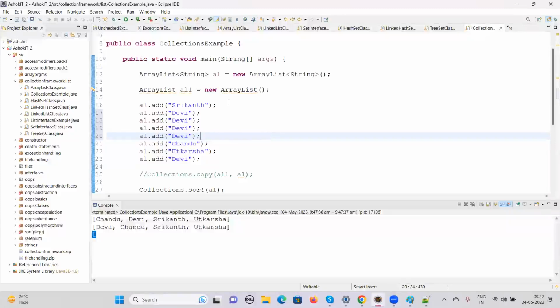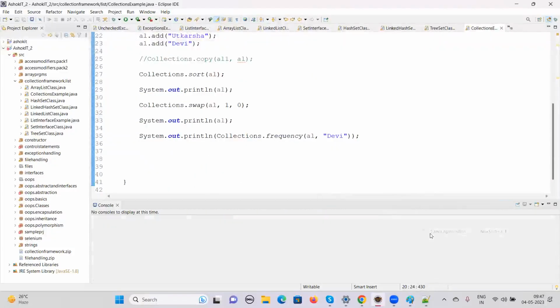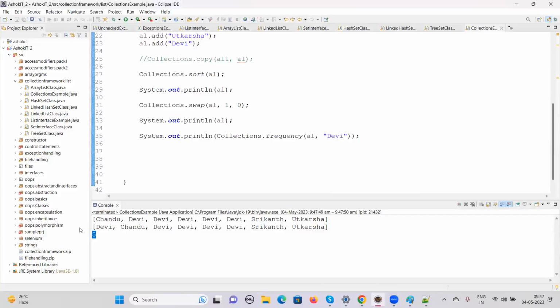Now I want to see how many times it is repeated. It will show you 5 here, because we have Devi repeated 5 times: 1, 2, 3, 4, 5.